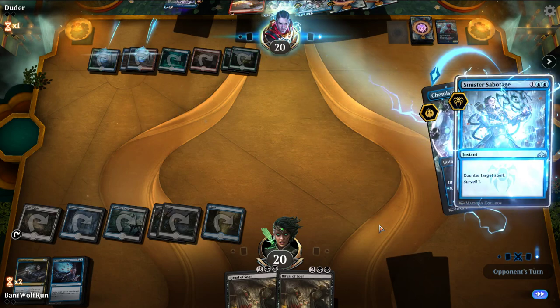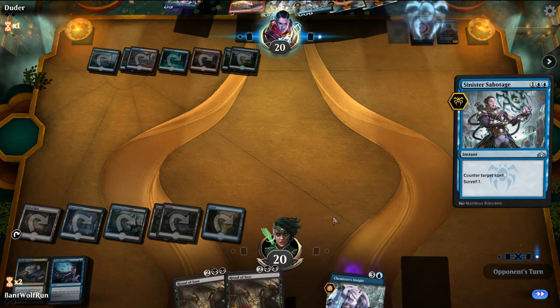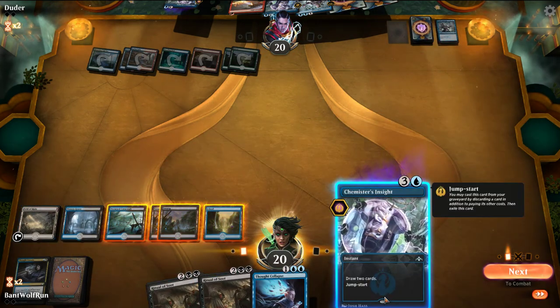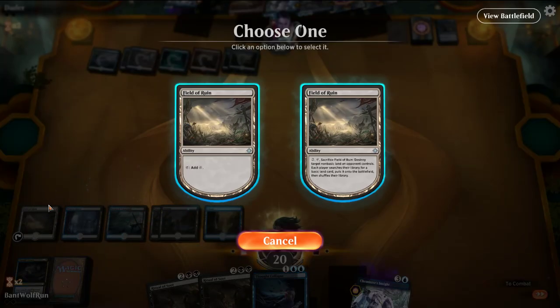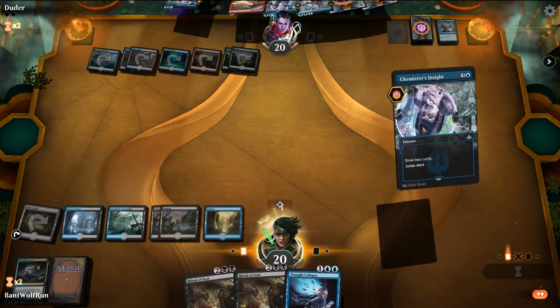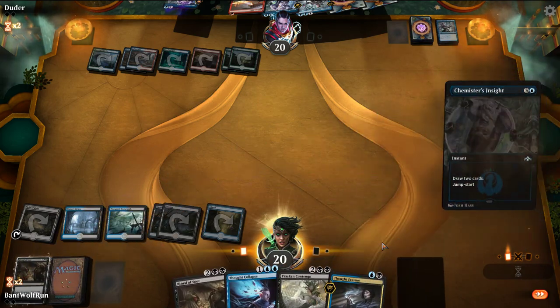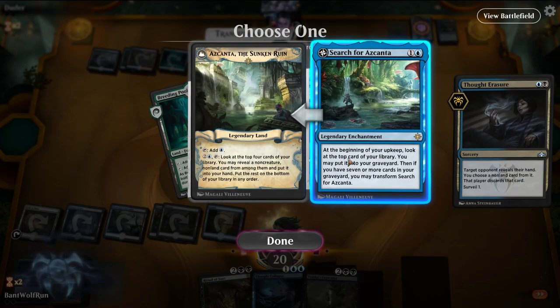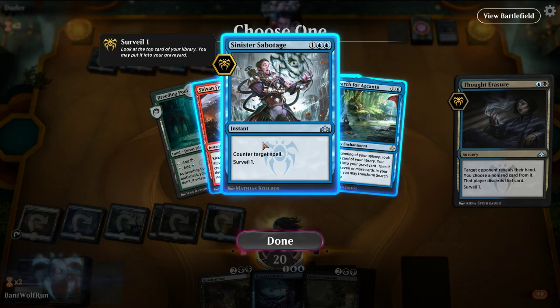They're thinking about it. Okay, so they do it. So here, I think we want to dig for the land. So we can do both. Don't hit it, but Thought Erasure is the next best thing. Do I care about an Ascanta? I don't think I do. As soon as they flip it, we'll just kill it.